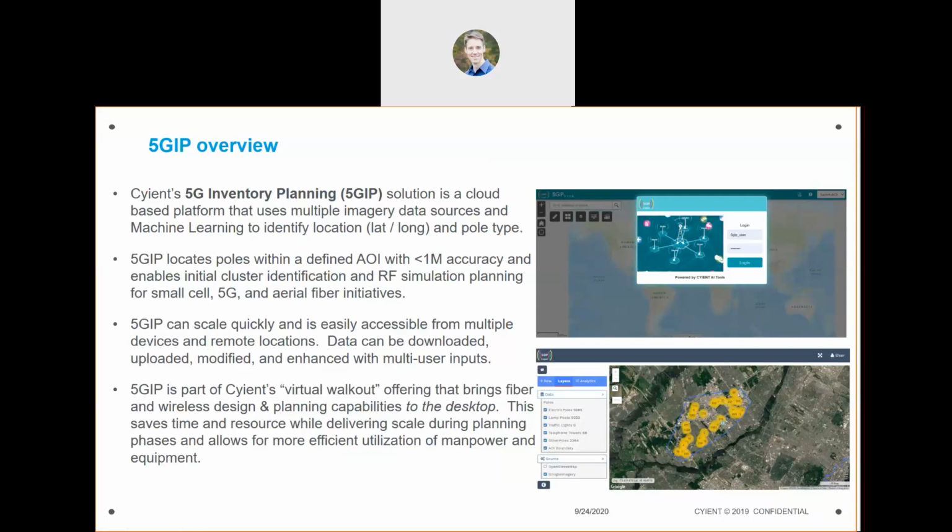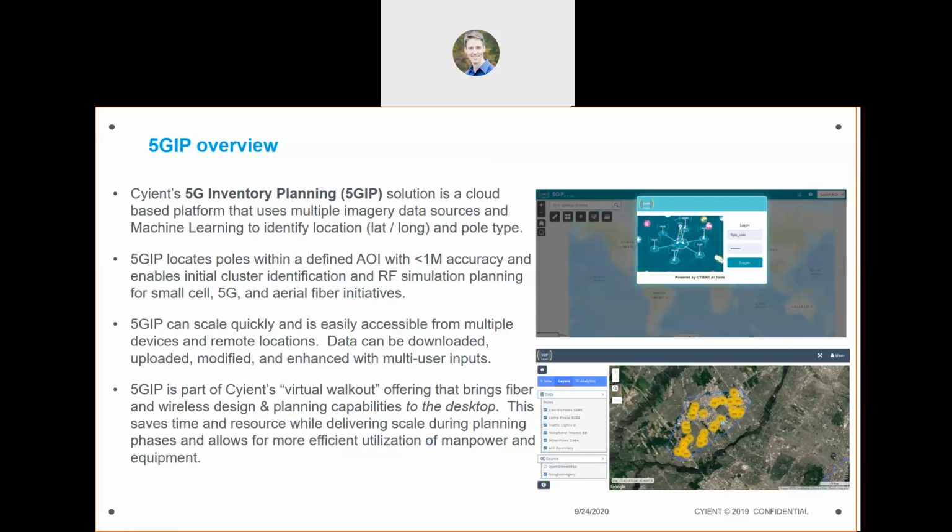So let's talk about 5GIP. This is a platform that Cyient developed in-house, and this particular platform is cloud-based, and it uses multiple types of imagery data sources and machine learning to essentially identify the location, the latitude and the longitude, and the pole type.